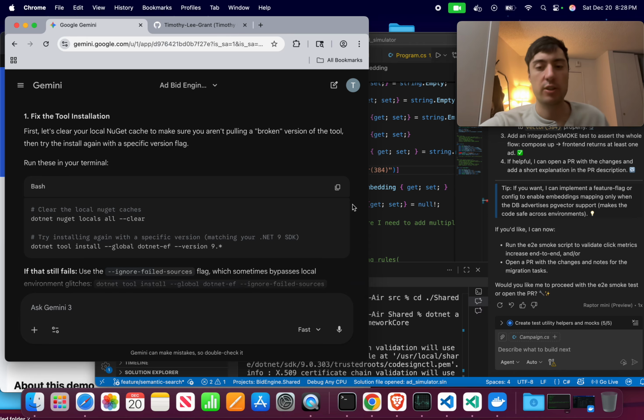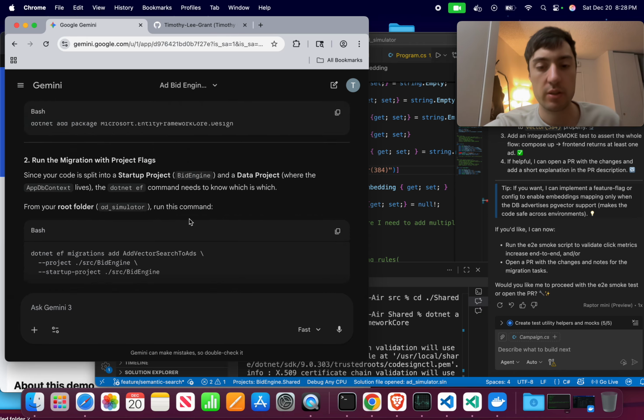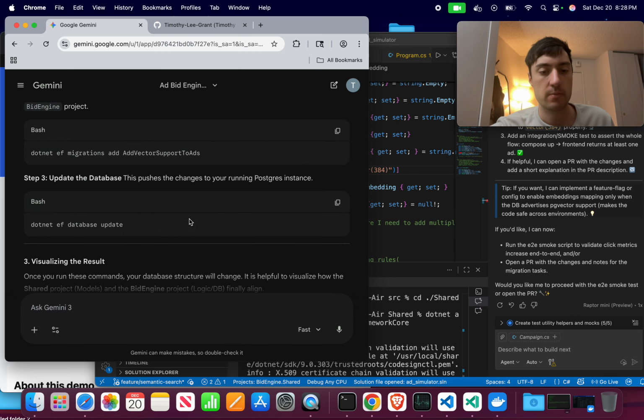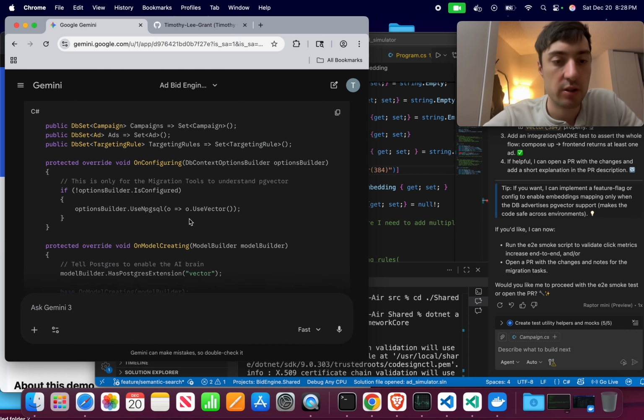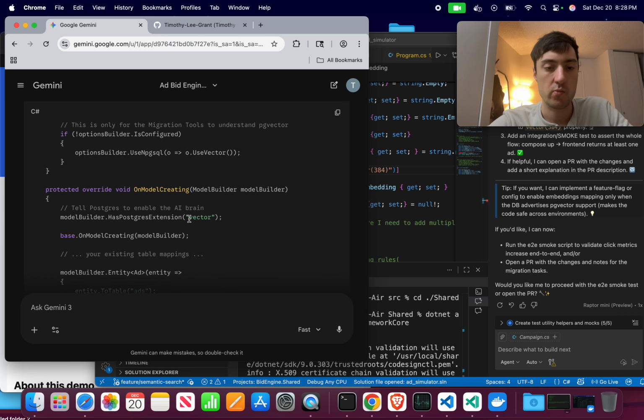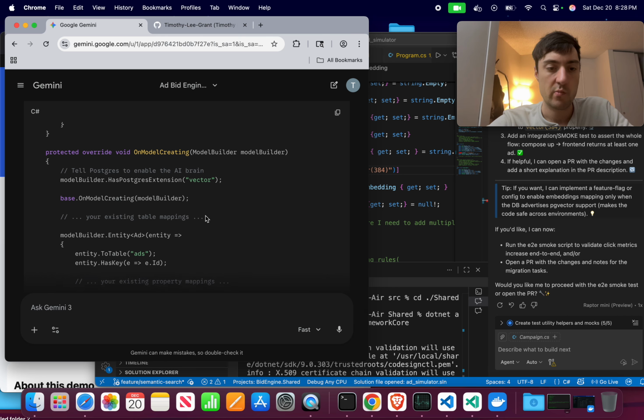Do we make all of the changes which we need? No, we did not. We didn't go into the AppDB context. Well, we did a little bit, but we're okay. So here on configuring, yes. Okay.